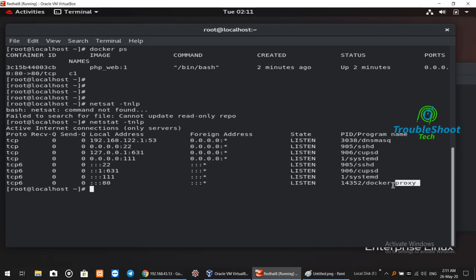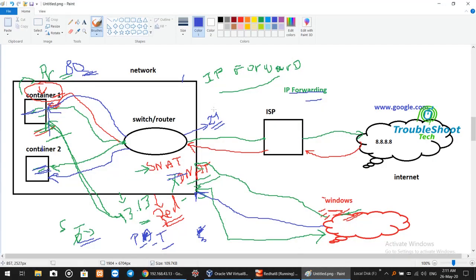So this is another beautiful term. This Docker proxy is nothing but this one, which does the work. It is acting as a Docker proxy, acting as a switch to enable DNATing, or maybe PATing, which you currently want to do.